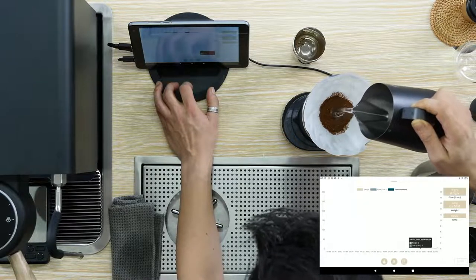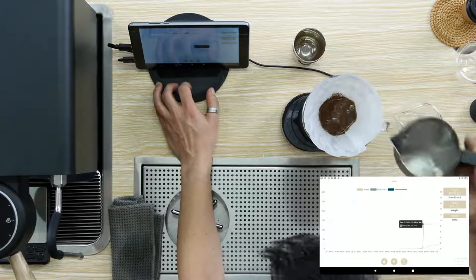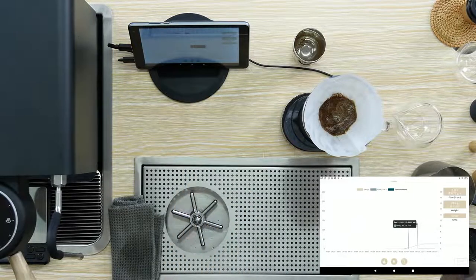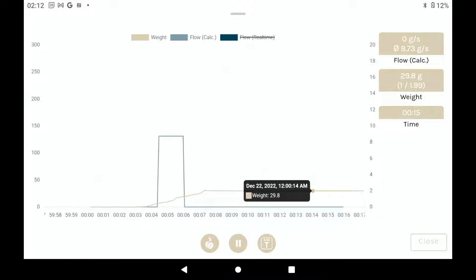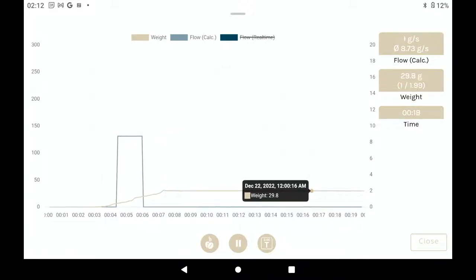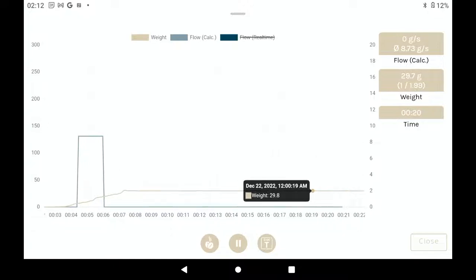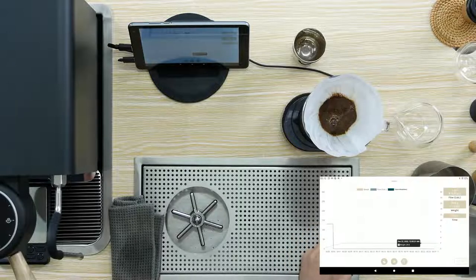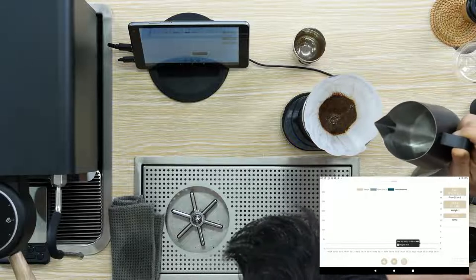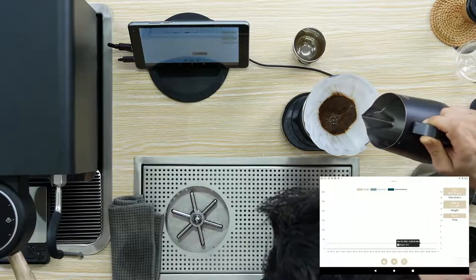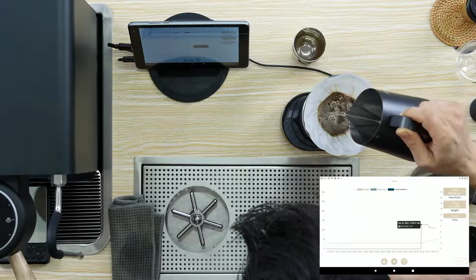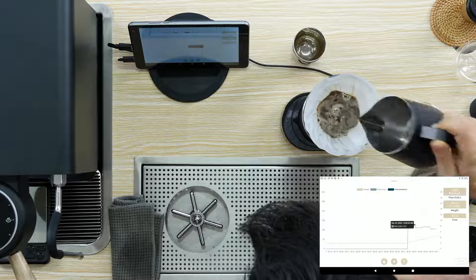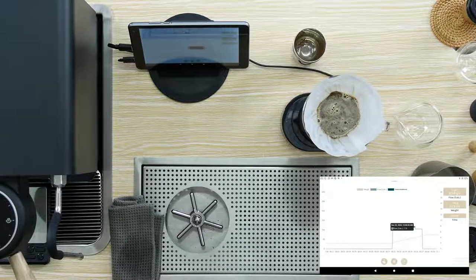So my goal is 30 grams here, which is just a little bit under, but that's okay. Getting in 29.9. Getting within 1 or 2 grams is generally acceptable. A tenth of a gram. And I'm using the Tetsu Kasuya 4:6 ratio, so I'm going to do more of a volume here at 70 grams. So also to mention, the Decent Scale has a timer as well, so it's counting, we're about 37 seconds. And I assume you're looking at both the weight and, yes, the time here. That's right, yeah.